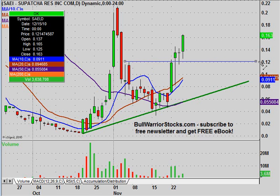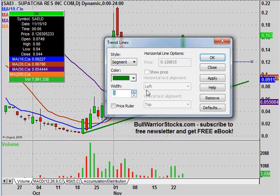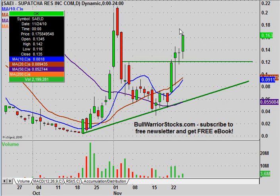Now, shorter-term support levels are going to be right here around the 12-cent range. You can see that this was a previous area of resistance. When the price tried to bounce, it found resistance. Then you can see on this big day it got knocked down, but now that the price has closed above it, it back-tested it on Wednesday, and then it's been holding very solid. So this area right here is going to be a level of support at 12 cents.